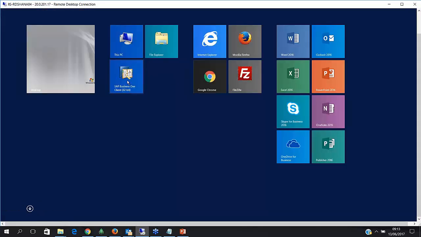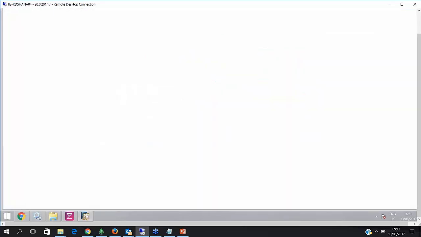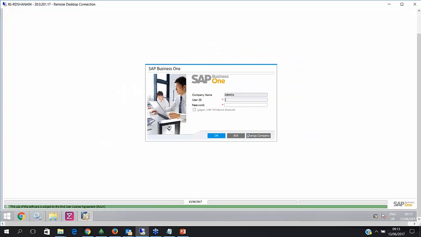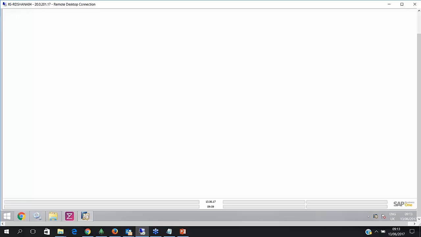So I'll show you now where we would retrieve this information. You'd often retrieve it from SAP Business One itself, or you could retrieve it from the HANA Studio. If it was SQL, you could retrieve it from the SQL Management Studio area as well. Okay, so logging into SAP Business One.